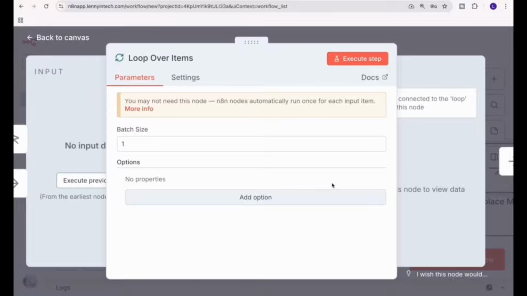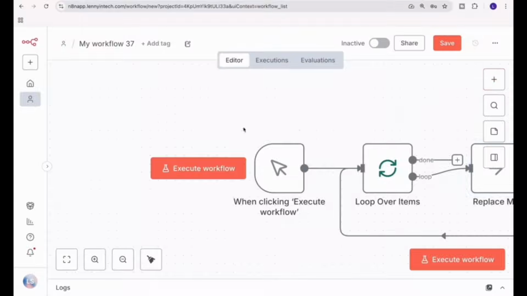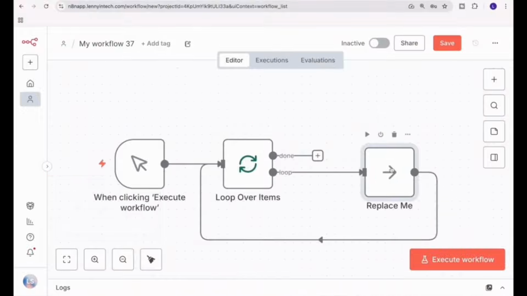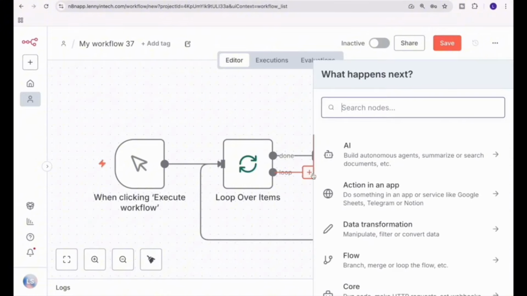If you have a workflow and you realize that as part of your use case, you have to loop through a lot of data, perform certain actions first before moving on to the next stage, then you want to use the loop over items node as well. Now, there are some other nodes that you can use. So this is how it would look. Once you bring your loop over items node into your canvas, this is how it looks. Ideally, you can add other actions in here. Maybe you want to fetch data from Google Drive first, process it, and then move on to something else before finishing that step. You would use the loop over node to do that.